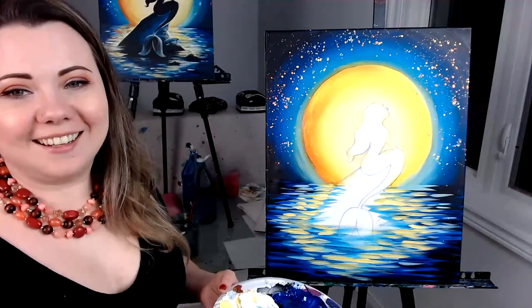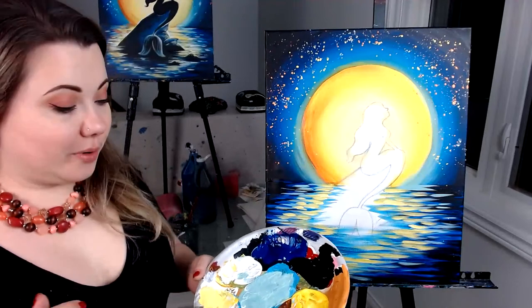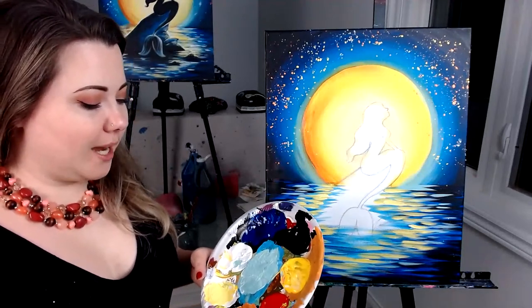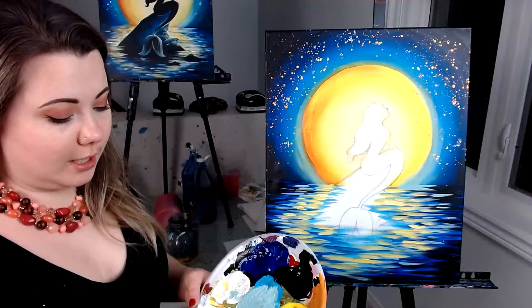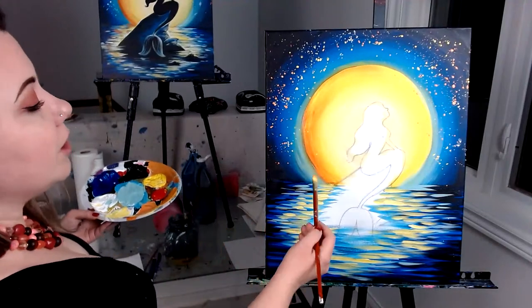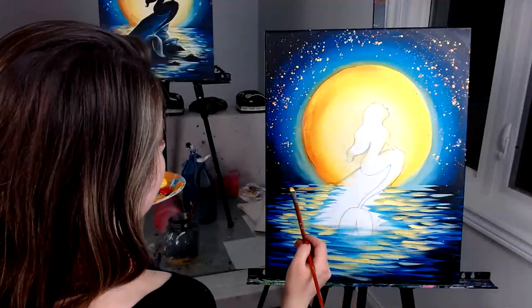Yes, I know, it's getting better and better. And actually, right away, I want to add a little bit of orange too. So I'm going to go back to that orange that I used right here, or any other orange. And I'll grab just a little bit, and I will add it only on this side as a reflection of my moon. So I'm not going to add it everywhere.